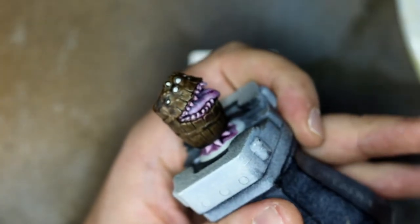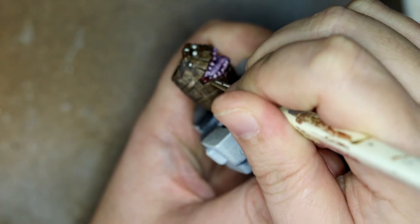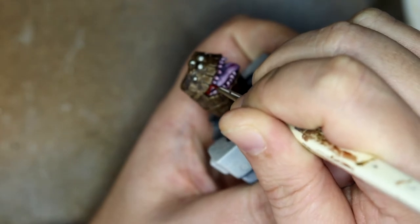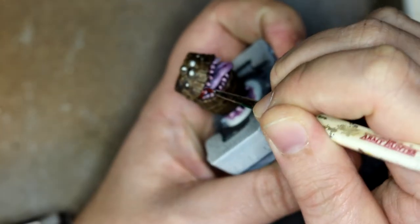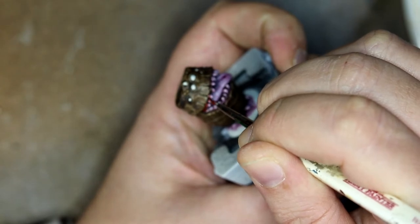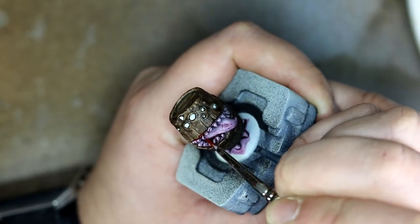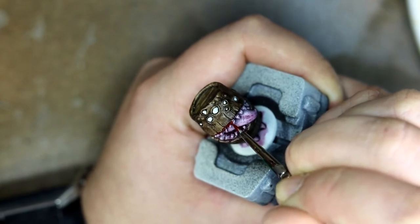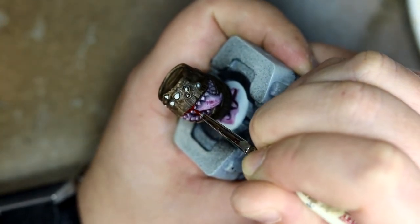This mainly gave me a chance to test out these Insta Alpha paints they sent in this month's model box — a deep red and a blue. I'm going to say the red goes down quite well: single coat, didn't have to thin it, I enjoyed using it. Of course it would have been better if this was slightly more in focus. I did the gums and the eyeballs with this new Alpha paint from Insta, and I quite liked it.